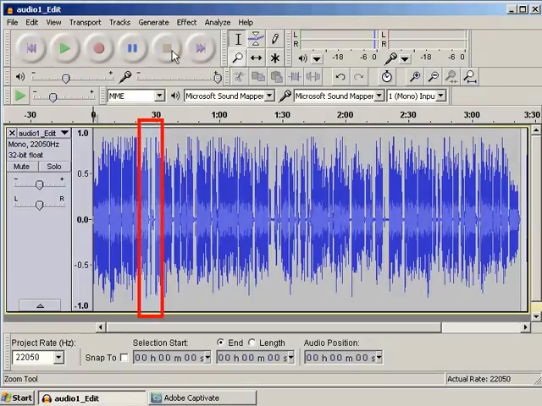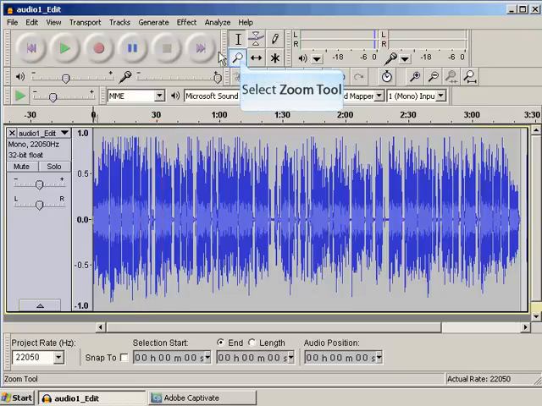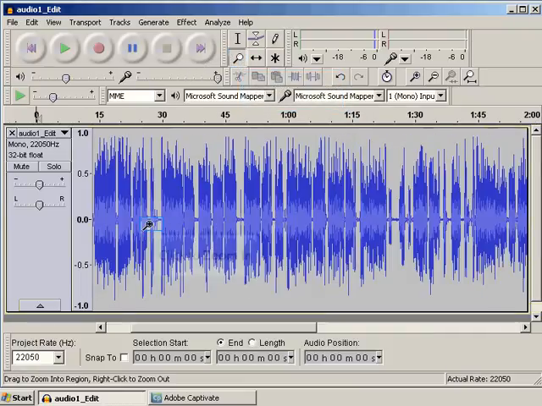We can see that as the play bar reaches this point in the waveform, where the first mistake occurs. Use the zoom tool to get closer to where you think the error is. Now choose the selection tool from the toolbar. Play the audio file, watching the play bar as it moves through the waveform. When you hear the first error, click roughly on that point in the audio, and then press the stop button.